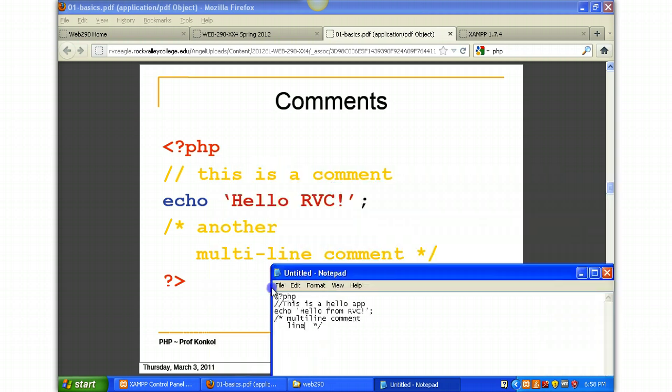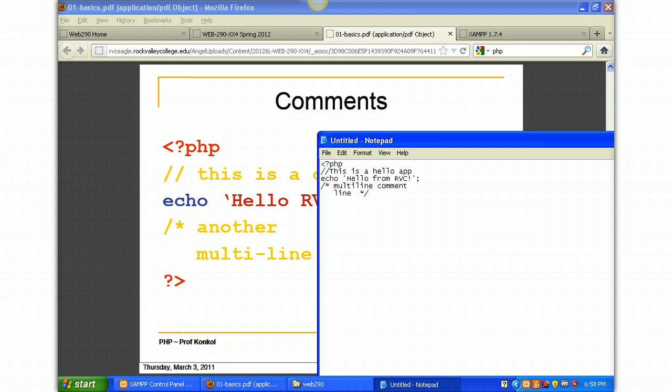Then all we have left is a terminator here at the end, so question mark greater than symbol.